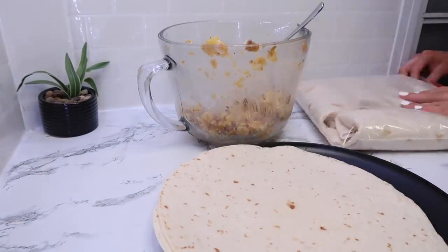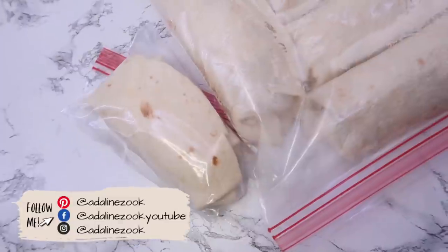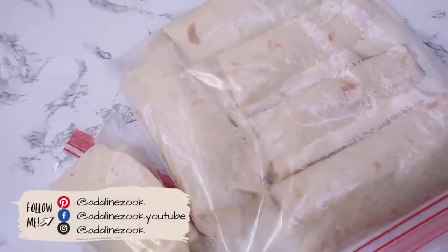And I always get questions about how to reheat things. So you could do these in the microwave, the air fryer, or the oven.